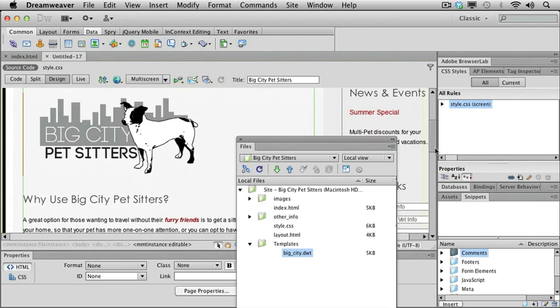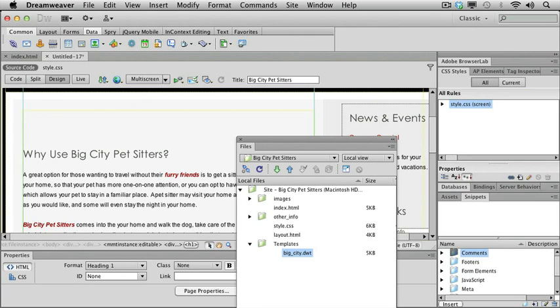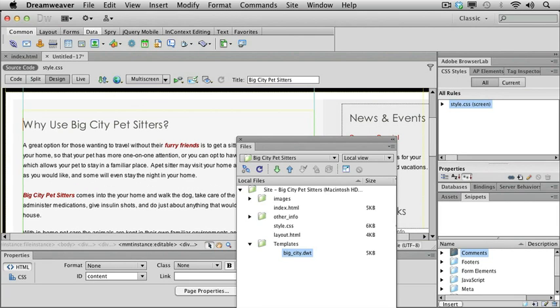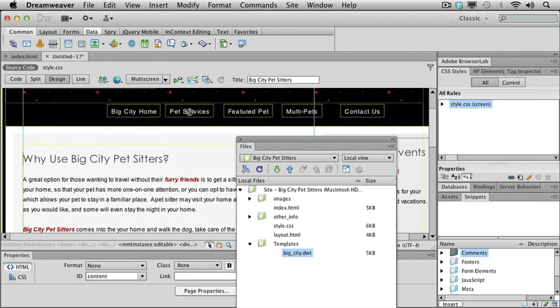Now the only thing that we can change in here is right in our content area. So why don't I delete the logo and tighten the space up a little just by hitting delete, and this is going to be services, pet sitting services. We're just going to replicate right here this link that says pet services. So what we'll do is actually get rid of this text and have this header 1 text here match our link.